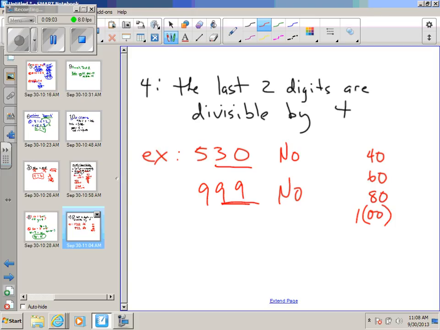And what I say is, okay, if I had 4,000, is that divisible by 4? Don't look at the 2 zeros as 0 and say, ah, 0 is not divisible by 4. It's not 0, 0, it's what? 100. Is 100 divisible by 4? We just said it was. What is 4,000 divided by 4?